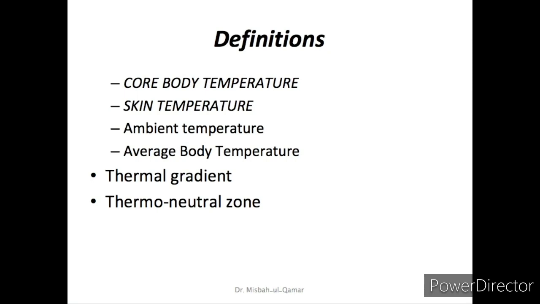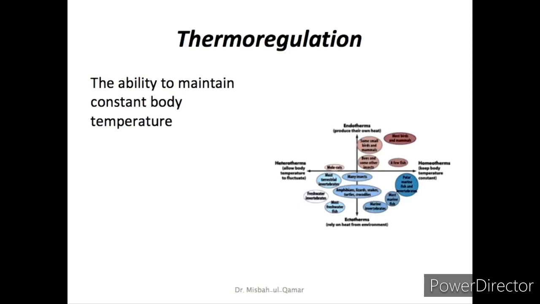And then comes the thermoneutral zone. I will introduce you to this thermoneutral zone when we will go through the concept of the constancy of body temperature. So let's move on to the thermoregulation. You see, the ability to maintain a nearly constant internal body temperature, which is core temperature, is called thermoregulation. And in your school, you might have known two terms, the warm-blooded and the cold-blooded, that the animals could be warm-blooded or cold-blooded.